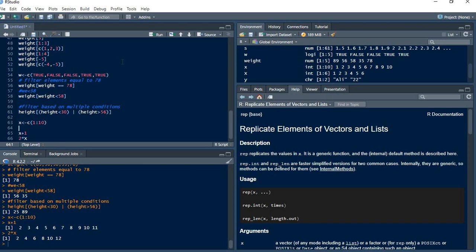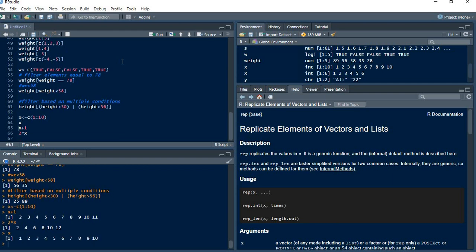The first thing was to display the values of x. I see what is happening. You can see these are the values of x.